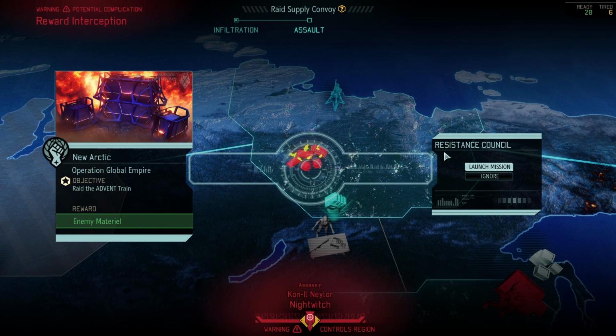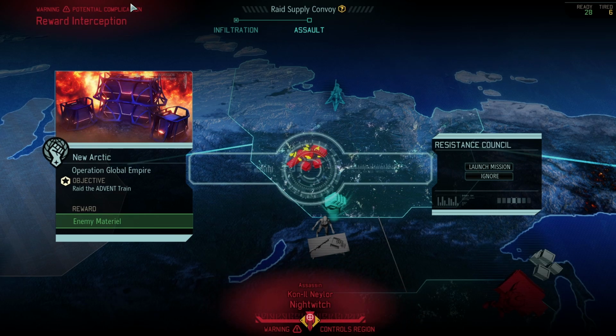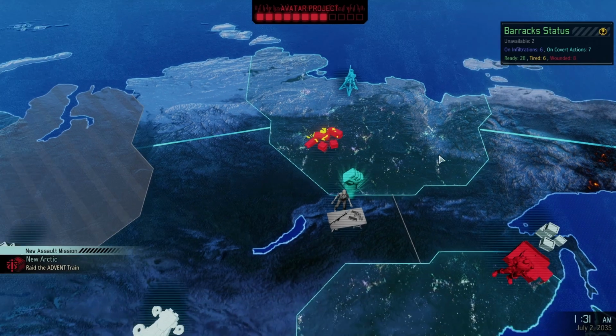The Assassin. Since we just got the Assassin, I think she should never show up here. I hate seeing this. Warning: potential complication, reward interception. We might have to do another mission to actually get the enemy material. It might be stolen from us.